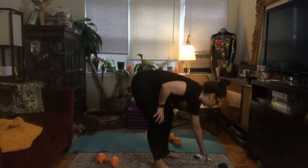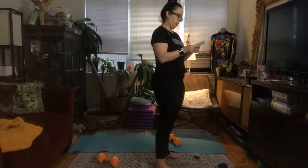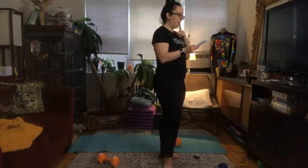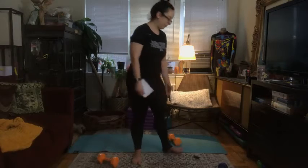Did we forget a move? I feel like we forgot a move. Oh, we forgot our single armed row and no one was here to hold me accountable. Oh man, you know what that means? Is that we're going to add it to the very end. We're gonna do two single arm rows in round three.